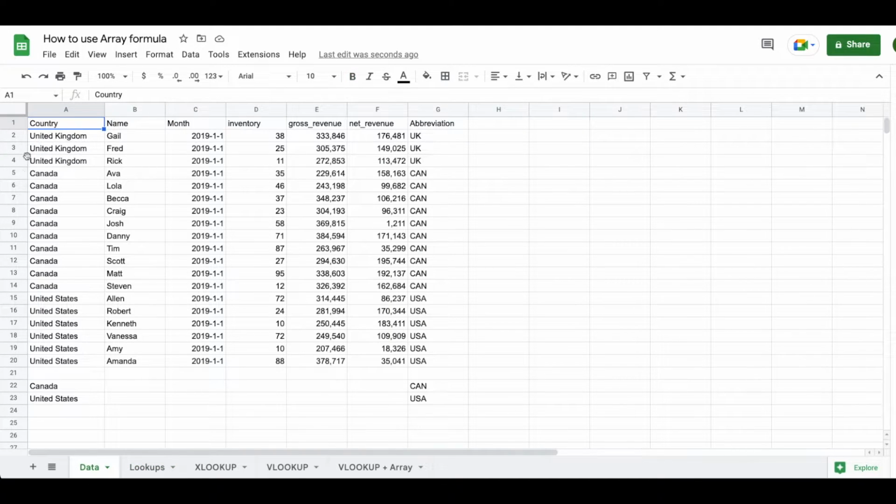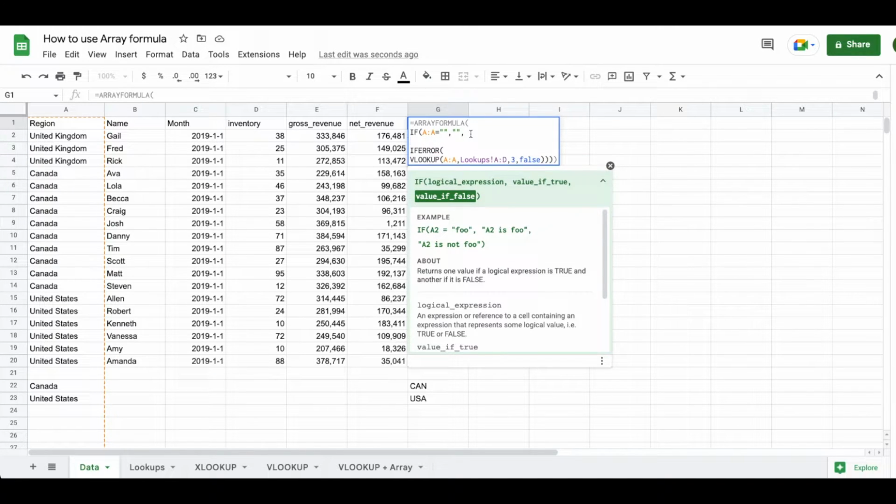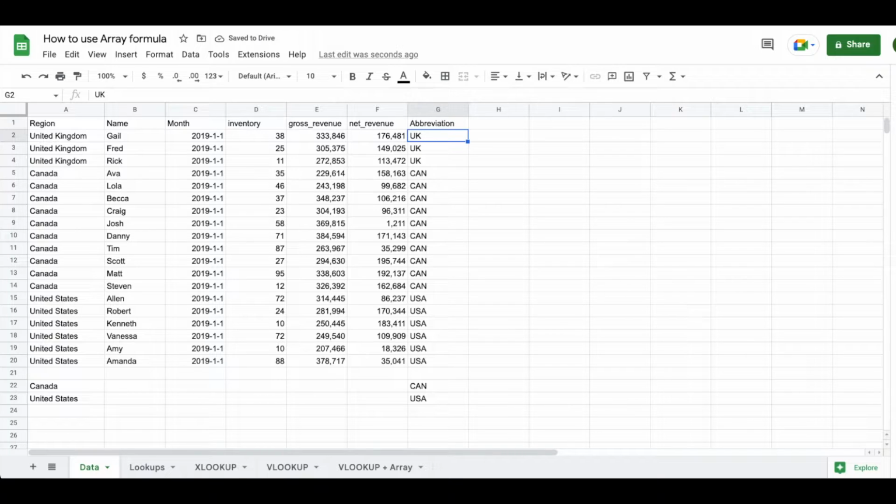There's going to be some instances where your data tables have different names. And when that happens, like if let's say instead of having country, we have region, you'll see now we're getting a null value in there because region doesn't have a value in our lookups tab. So the way that I'll sometimes work around that is I'll just define if A through A equals region, then give me abbreviation. And then boom. Now you'll see abbreviation is populating in there, even though region is the column header.